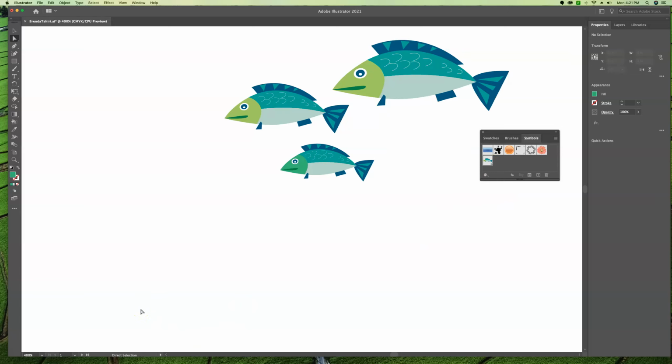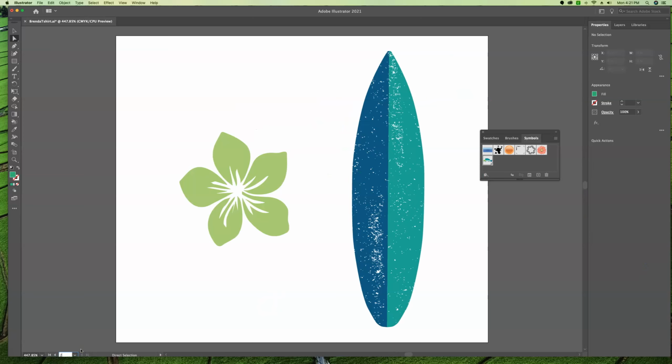All right, the next thing is creating a symbol. So you can create and save your own, which is really helpful. You can make symbols from objects that include paths, compound paths, and text, embedded raster images, and so on. So lots of really cool things. We are going to switch to Artboard 2 that has some symbol artwork here for us. And with our selection tool, the regular one, not the direct, we're going to click to select this flower shape.